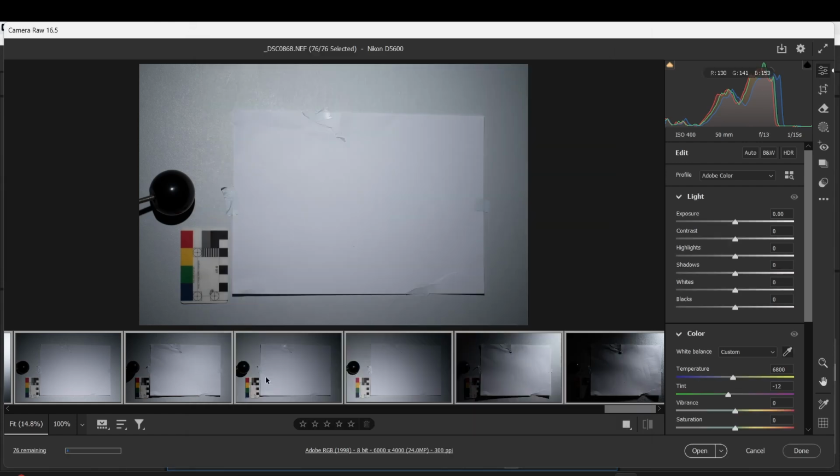That's how I would name those, giving them a sensible name, and now it should be exporting these white balanced.